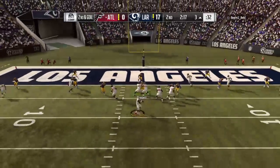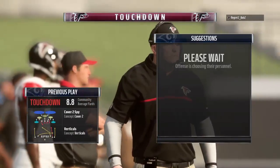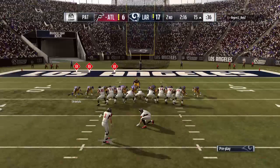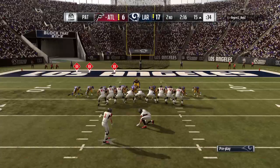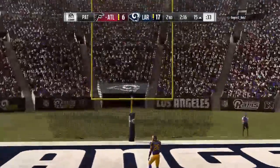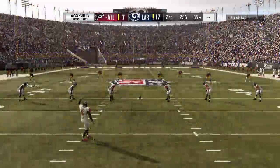When you see zone defense and you know you've got a drag route out. And that'll be hauled in by the tight end. It's Hooper for the Falcon touchdown. Austin Hooper from 3 yards out. And the Falcons get a bit closer. Bryant's extra point up and good. And that'll cut the lead to 17-7.